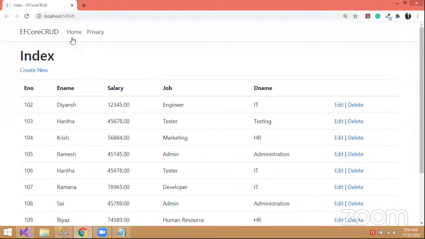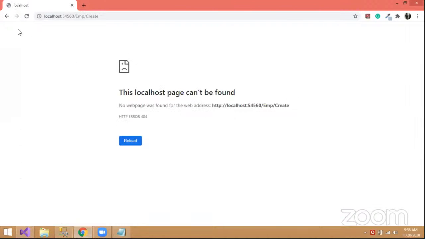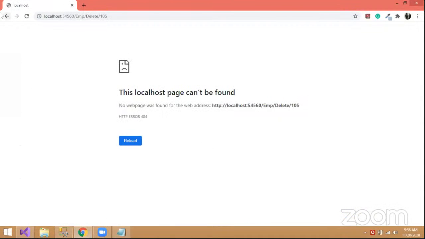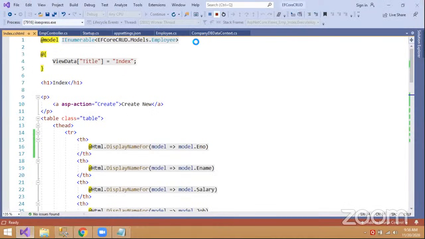Entity Framework Core CRUD operation, where we have an index page, followed by which you can insert the data, edit the data, and at the same time delete the data as well. Let me quickly design the pages, and no need to write the code for the view pages. Quickly let me write the code for the remaining.